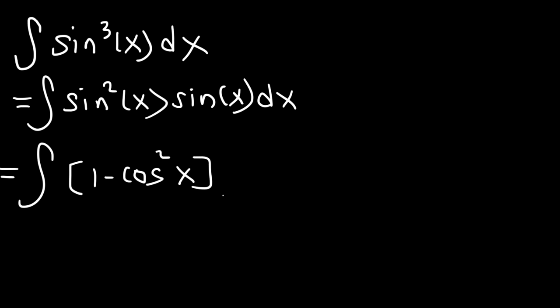That expression comes from this equation: sine squared plus cosine squared is equal to 1. So if you subtract both sides by cosine squared, you'll get that sine squared is 1 minus cosine squared.